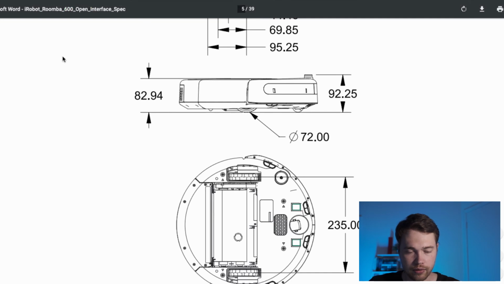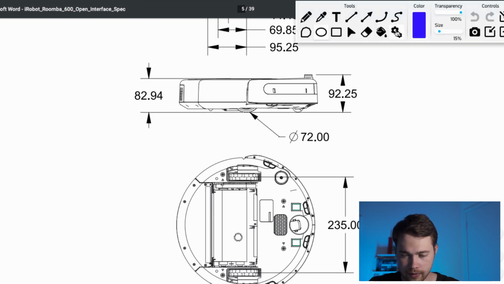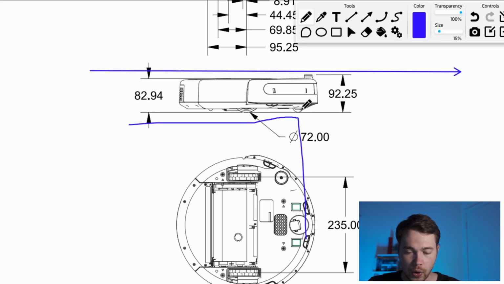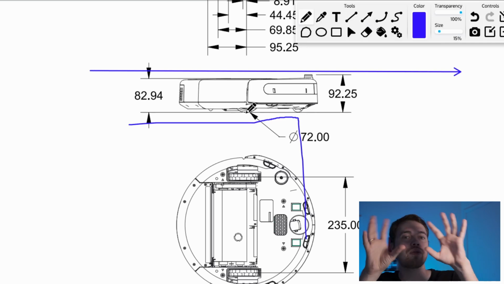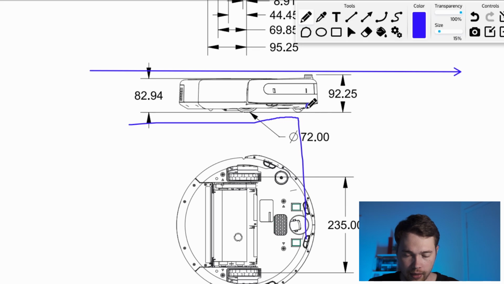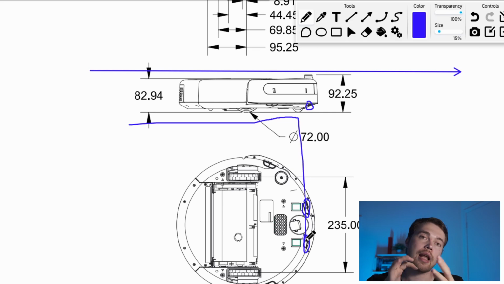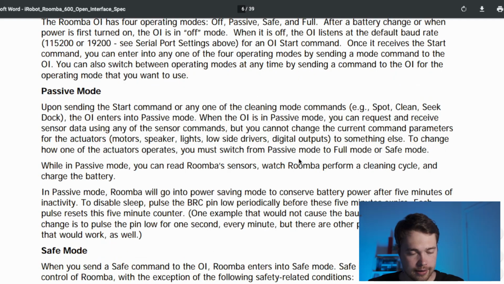Imagine there is a cliff and the Roomba goes to the right. At that particular moment, when it hasn't jumped off the cliff yet, these sensors already don't see anything underneath. The Roomba stops, thinking that it's going to fall off the cliff. That's what we see a lot, for example if you have a table, it thinks it's going to jump off the table. Moving on.